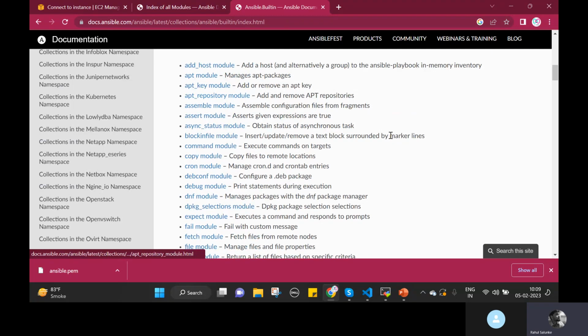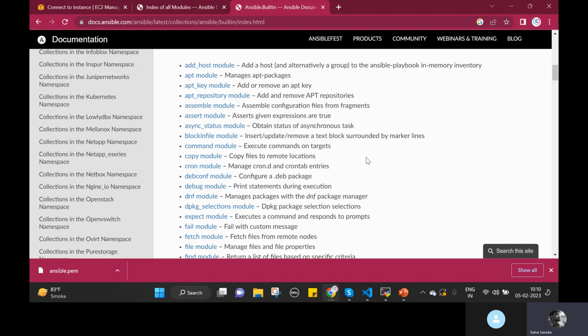Like the apt module, used to install apt packages on your Ubuntu machine. Then the block module, and the file module. In an interview you might come across one question: there are 100 tasks to be performed on machines, but out of 100 tasks, 50 will run only on the prod machine, not on the dev machine. You're getting my question, Surya?